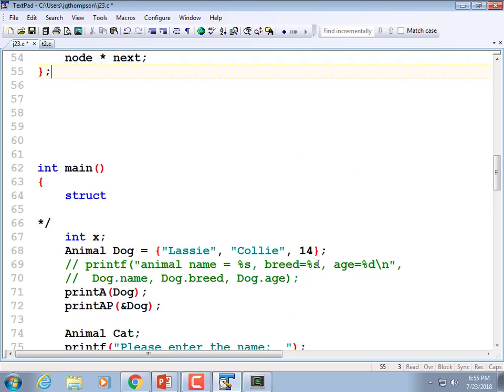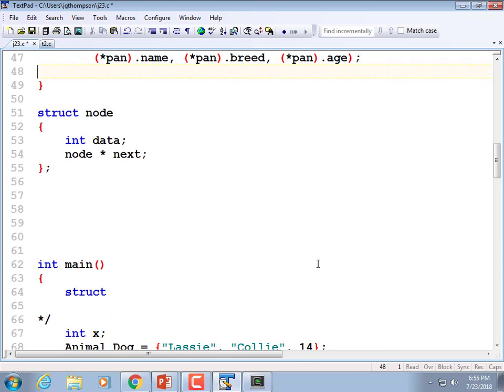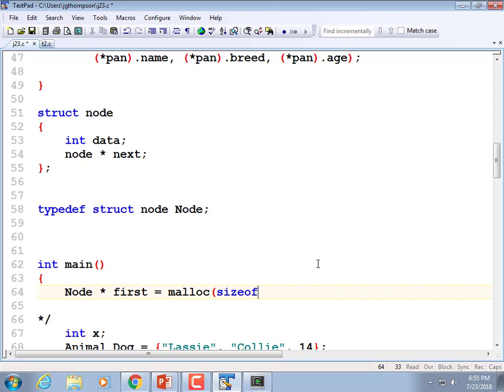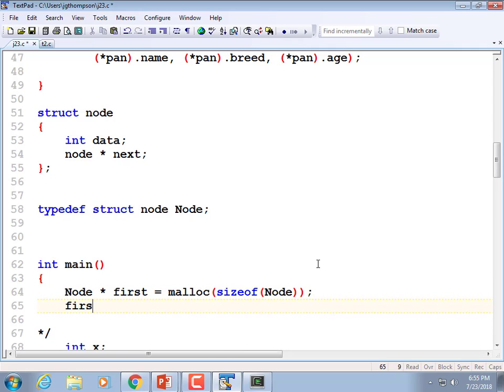I'm going to go ahead and start using my typedef again. Typedef struct node with a capital N. All right. So down here, node star first is equal to malloc sizeof node. And so first data is equal to 123.